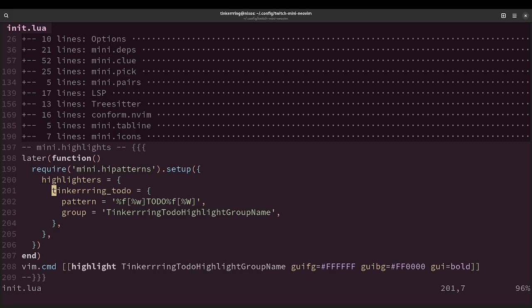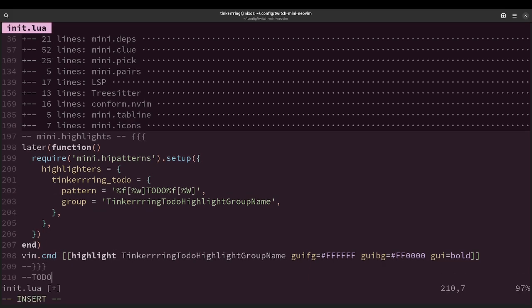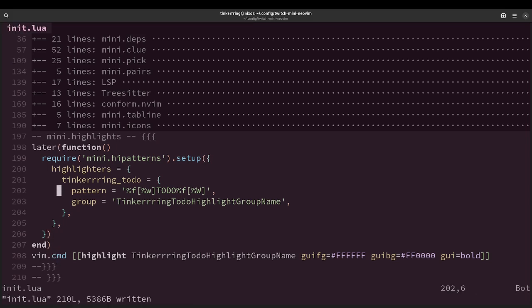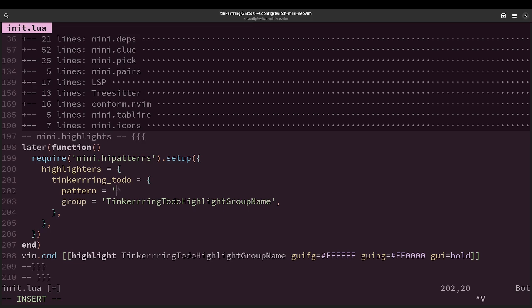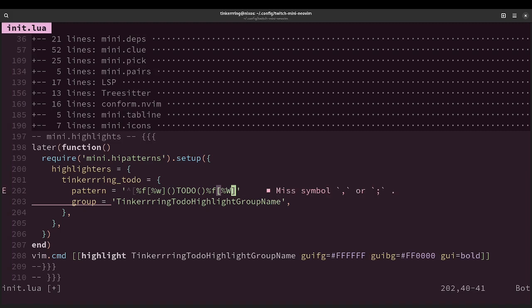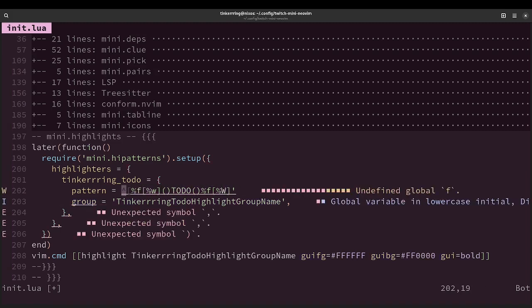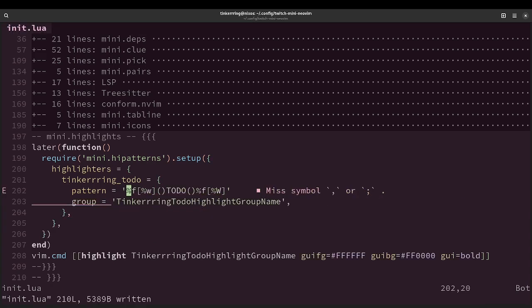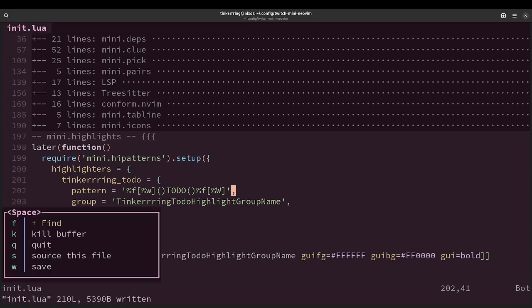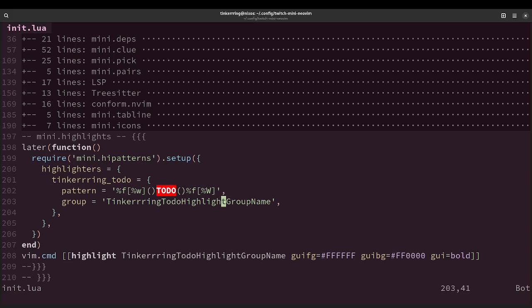Looking for my typos. There we go. Mistake in the regex that I wrote, huh? How terrible.